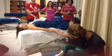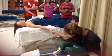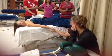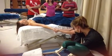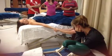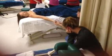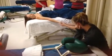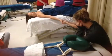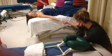And then to combine that with something that I know you'll be doing, working on the palm of her hand. So bringing her into a stretch, and then touch yourself. And I like to go around each attachment here of her actual fingers. And that's basically it for the hand. Unless they need special attention, you could do some reflexology points if you know them.